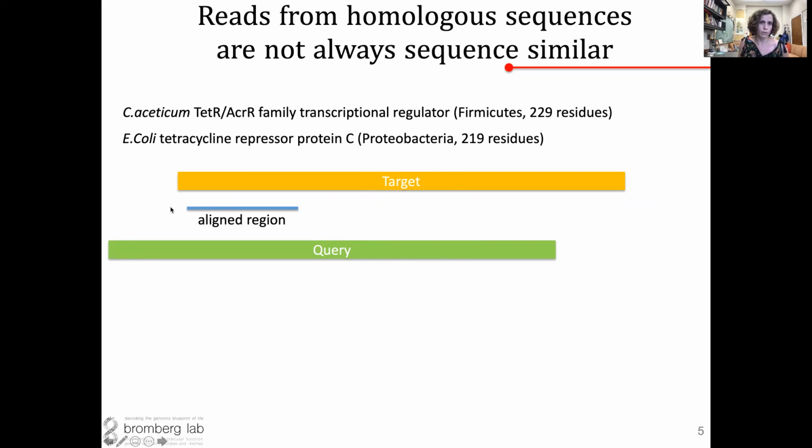So of course, if my reference protein is this orange one, and then I query with the read that comes from the green protein or the green gene, what I'm going to see is that if that read comes from this region, it will actually do fairly well in recognizing the orange functionality. However, if it comes from this region, it will not. Now, so this is, as I said, one problem.